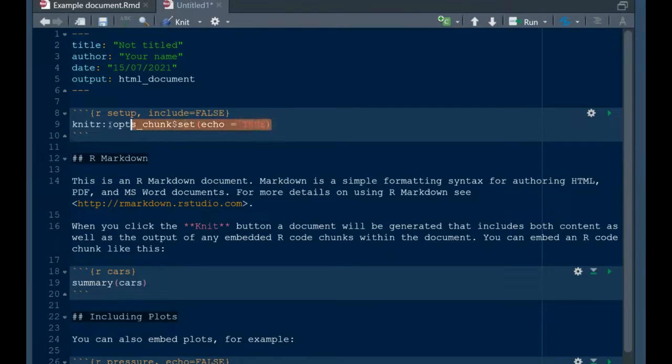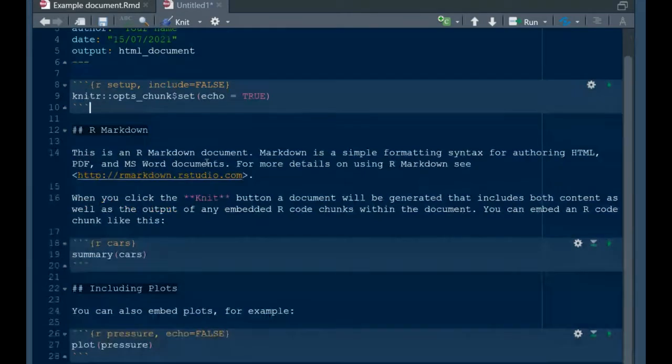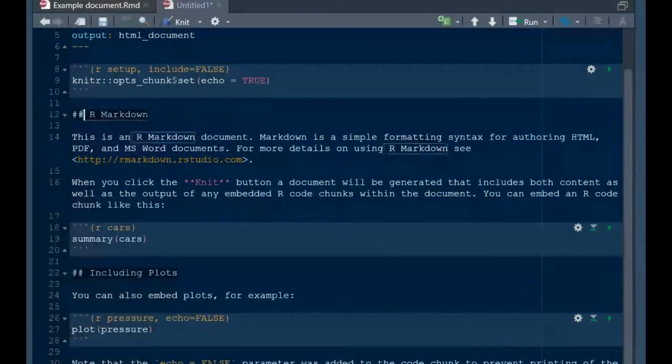And then there's this, which we don't need to worry about for the moment, really. It's setting a global option, which is actually the default global option anyway. If we deleted this whole chunk at the moment, the document would render in exactly the same way. But if you want to set global options for your chunks, you can do it here. So that's just a setup chunk of code. We don't need to worry too much about it for the moment, but you can use that in the future to set global options.